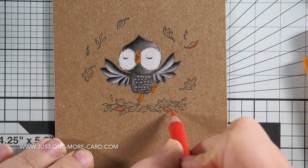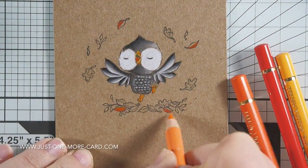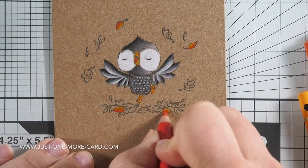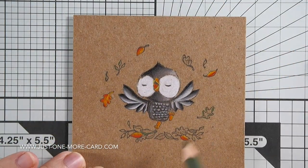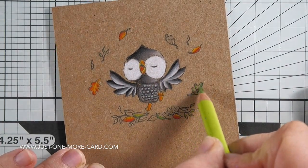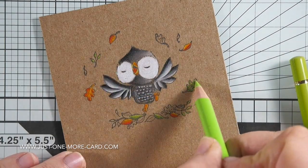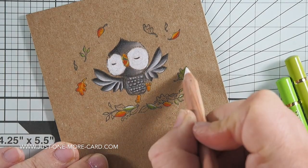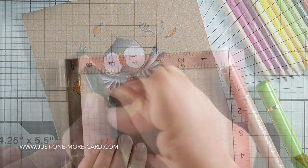You can see the magic of that white pencil — like this is just pencil. I didn't use a sharpie or any fluids or anything to create this white; it's a super strong white. So I'm just in love with this pencil. Then I'm coloring in the leaves using, first of all, the same orange colors I used on the owl as well, then some greens. I was really fascinated by how much brighter they appeared once I added the brightest green and then some of the white — the white really makes these leaves pop and gives them color and contrast.